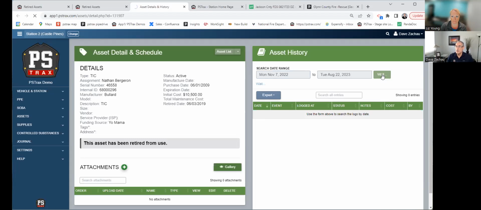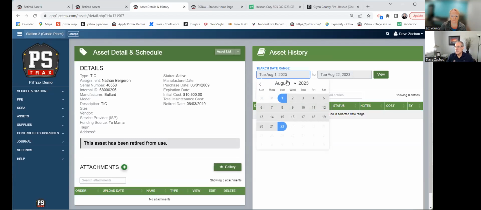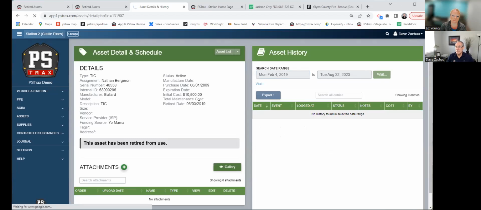Now, in terms of radios, and while I'm waiting for this to go through all of its history on my squirrel wheel internet that I have here at my house, you can watch the little gerbil go around. I want to be able to see that history, and I may have gone back quite a bit. Well, you know what? I didn't go back far enough. You can see it retired in 2019. I would have needed to go back all the way to 2019, right? And then go back because I retired it then. So I need to go back to this event. I did not go back far. I didn't even read my own prompt.